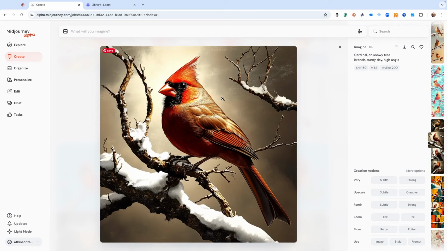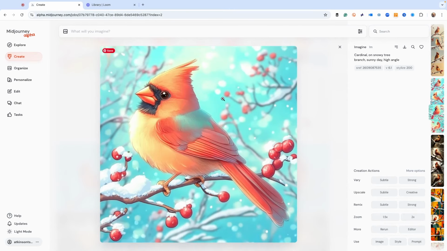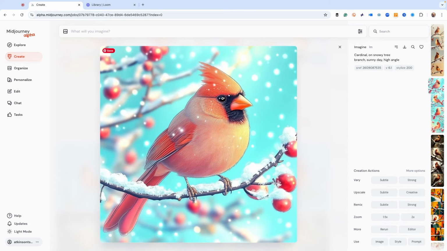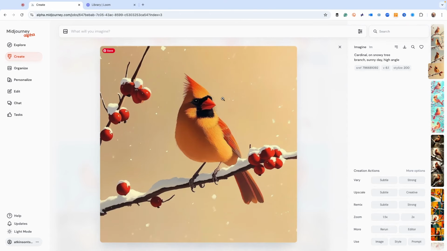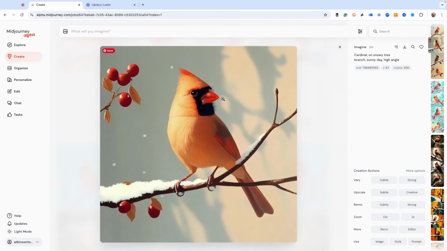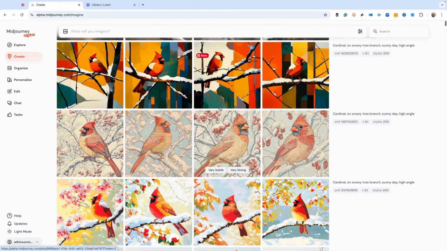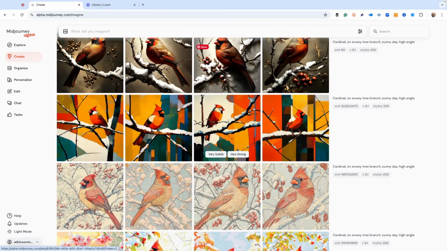Really cool. Can't you see that as a jigsaw puzzle? Look at that one. This one is kind of more cartoony, I guess. I love still the red with the light blue. I love that look. And really super nice, really super nice. So not sure which one's your favorite, but I really love how this worked out. But the idea here is the workflow, right? Because we want to create a lot of images quickly so we can find the ones that we really like, and then we can start editing and playing around with it, or simply just download it.